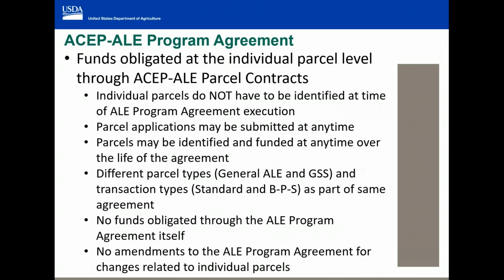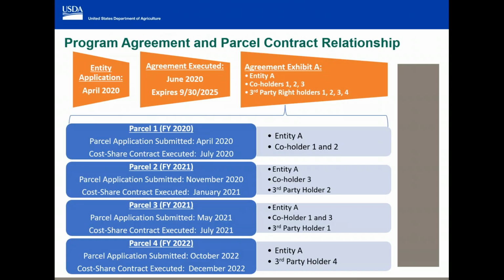It does mean that the funds are not obligated to the program agreement. So then the function of that is that once the agreement is entered into, it continues to persist. The funds themselves are attached to these individual parcel contracts. One of the outgrowths of that then is that there are relatively few events that would trigger any sort of need to amend the agreement itself. And there are no amendments needed for any changes related to individual parcels.